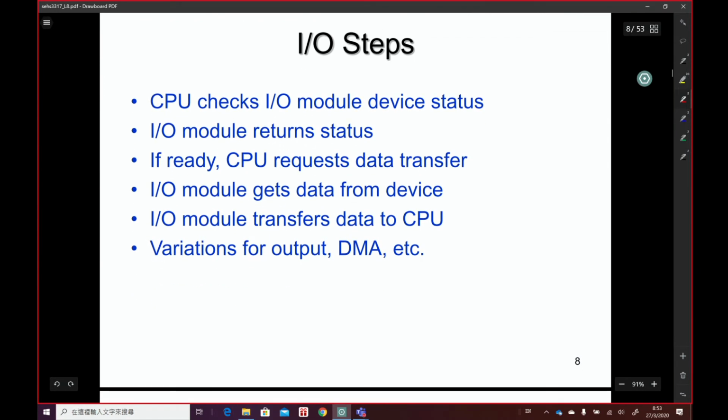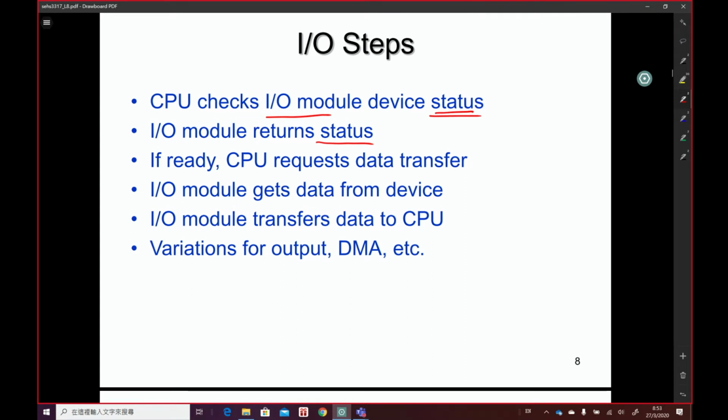Now here we tell you the I/O steps, how the I/O module controls the hardware. Firstly, the CPU will check the I/O module status using the status register. If something is wrong, the CPU will find the hardware problem through the status register. And then the I/O module returns the status into the status register.